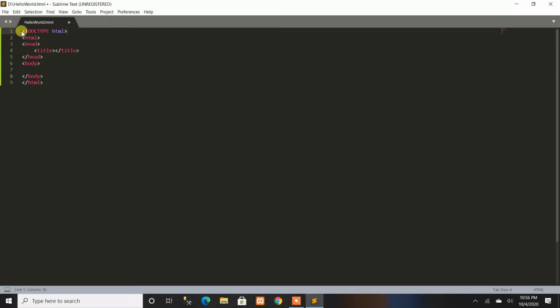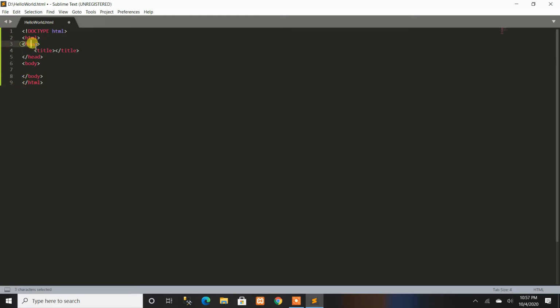This line emphasizes that this HTML document is an HTML5 version. And of course, you have your HTML tag opening and closing.